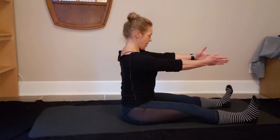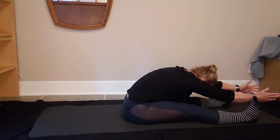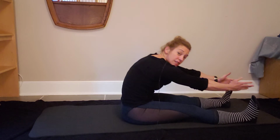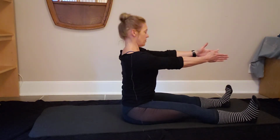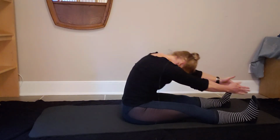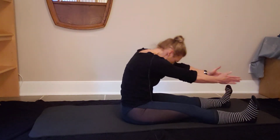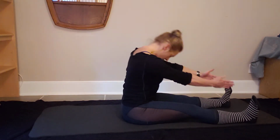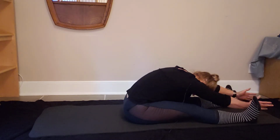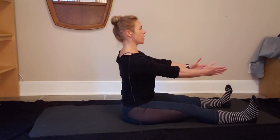Notice that I'm trying to fall forward of the pole. If the pole is at my back, I'm falling forward and I'm trying not to allow my vertebrae to push backwards and kind of run into the pole as if there were actually a metal pole behind me. Nice hamstring stretch, spine stretch. Gets your shoulders protracted when you reach forward, and then retracted and push down into the armpits, pits to pockets.